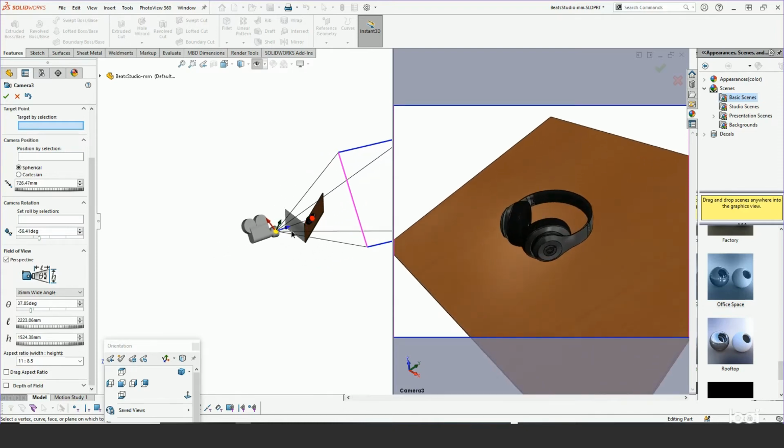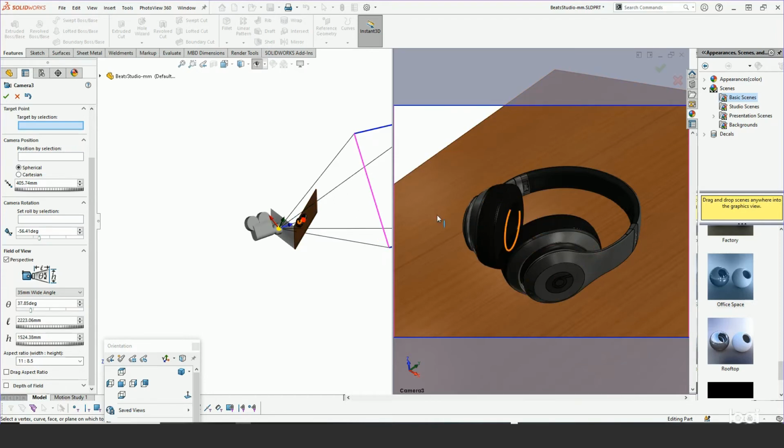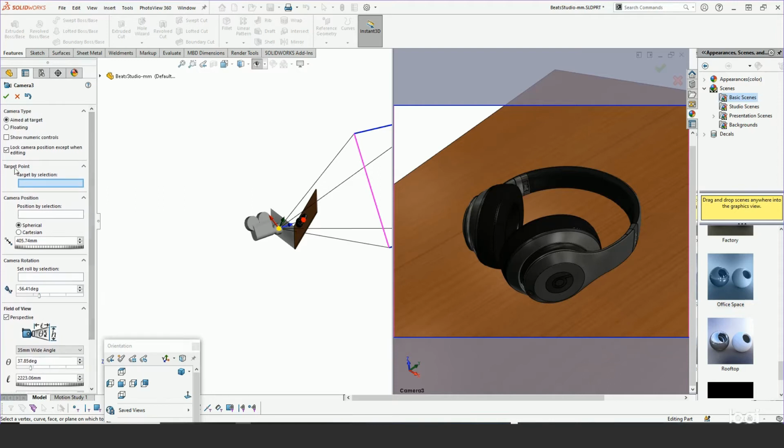So I'm going to pull in on this, and you can see even pulling in on this, it's focused on the object itself. You can actually set some geometry on the model itself to always have the camera track or have the target point set on that point.